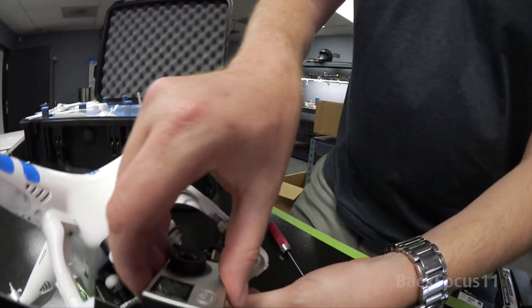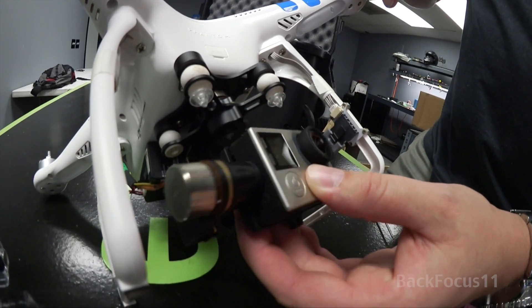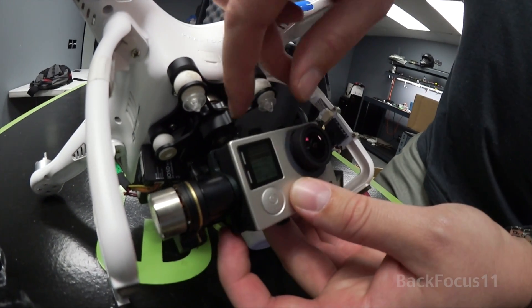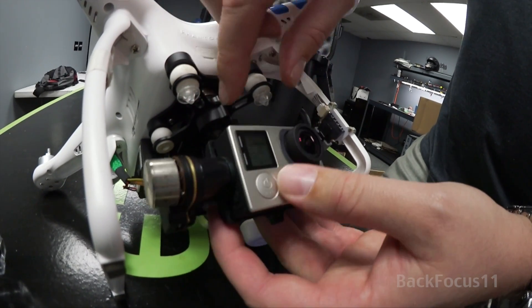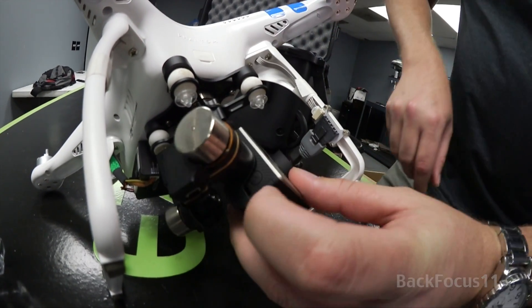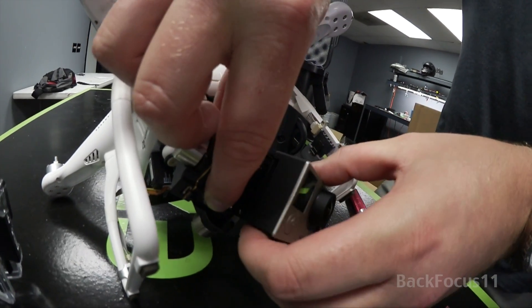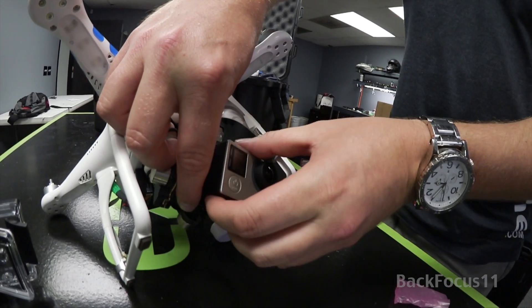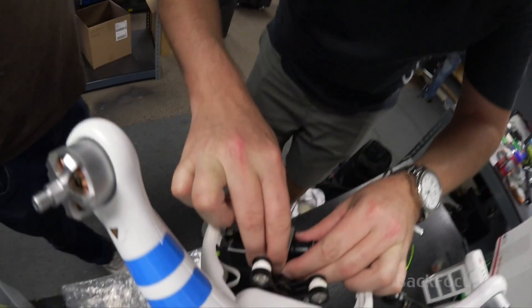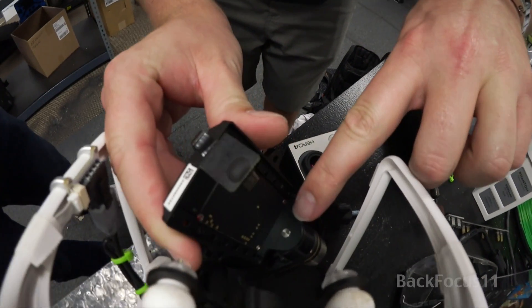That's the big hindrance. When I set it down right here and place it in, it's fine, but you see how I press the memory button as soon as I put pressure on it. You can press it still — that's held down. This is gonna need a little grinding. So my Hero 4 Black is not gonna fit the Zenmuse gimbal without a modification. This is the spot that we want to grind right here.